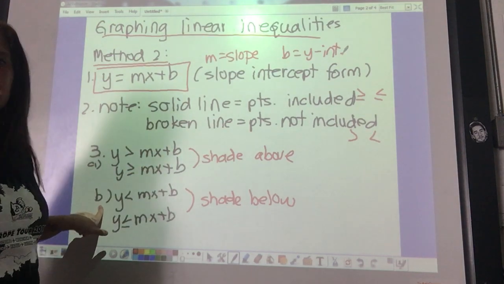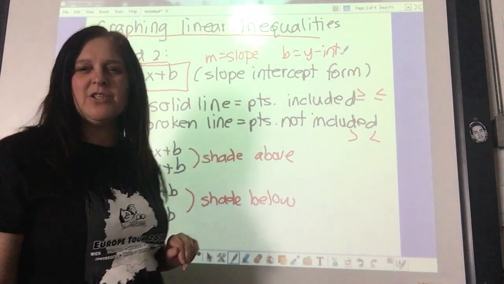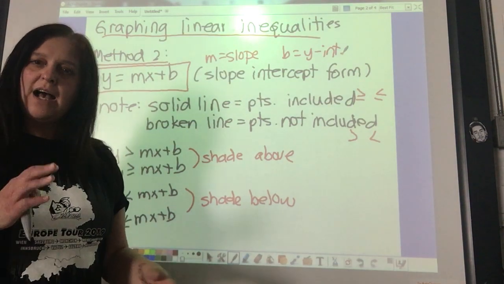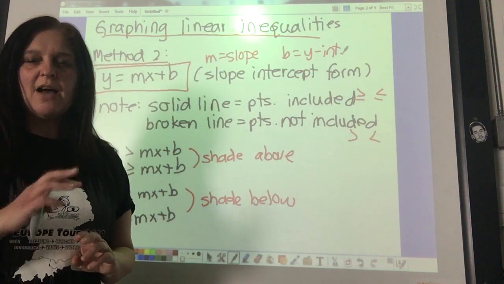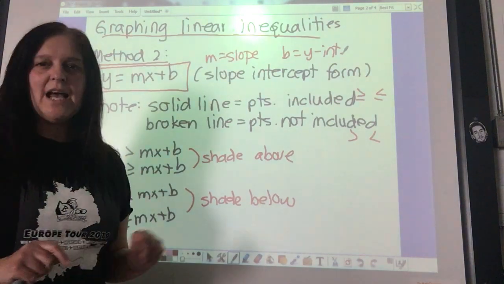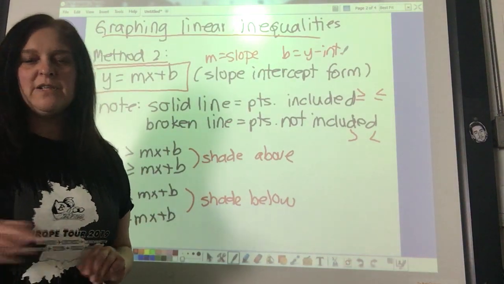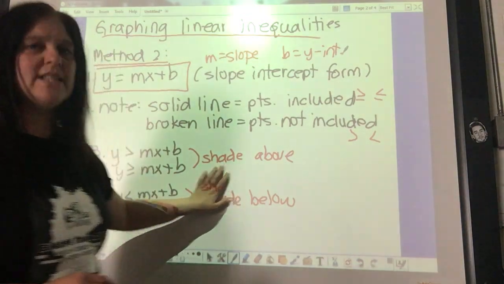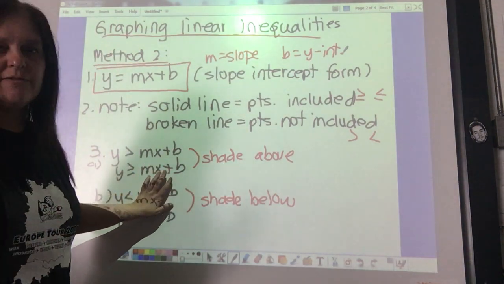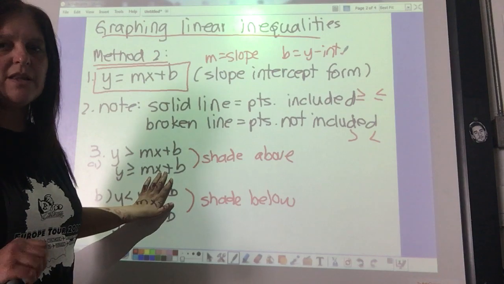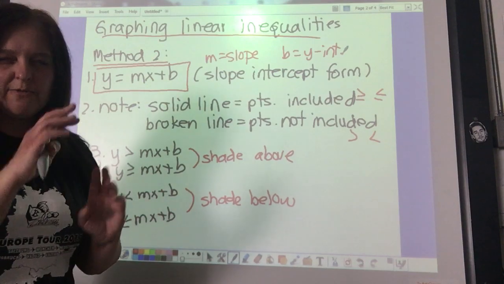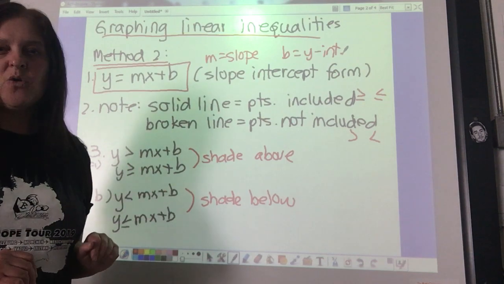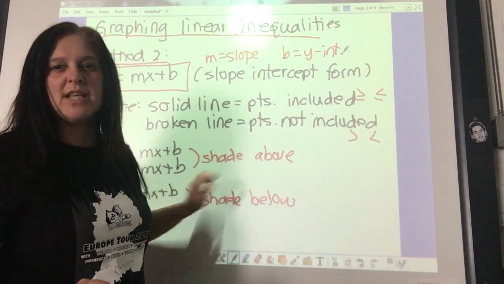And then the third one is shading, because there's multiple solutions to these. When we solved our systems unit last time, or even last year, when you have two lines, a line and a parabola, two parabolas, you can have 0, 1, 2, infinite solutions. Well, this is different, right? We're not looking for where they intersect. We're only dealing with one function or inequality at a time. It's not like our systems where we have two at a time and we're looking for the intersection points. We're looking for which values satisfy that inequality. So there's going to be many answers that are included.